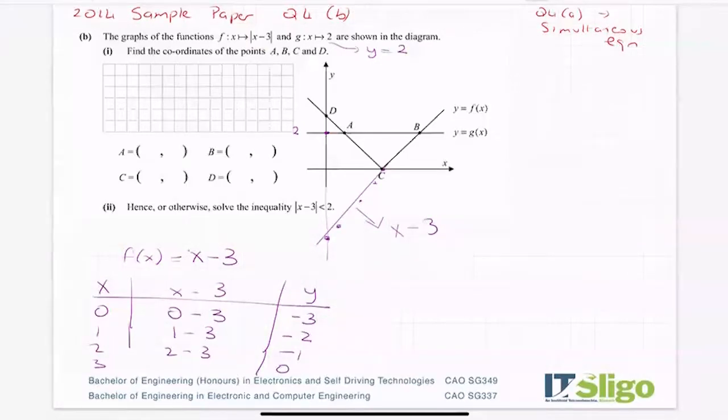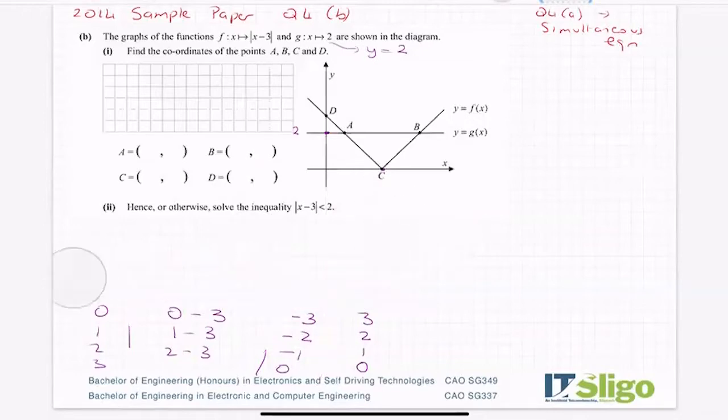Remember the modulus just ignores the sign and takes the positive number. So this minus 3 here, if I plot the modulus of y, which is x minus 3, this would have been 3, this would have been 2, this would have been 1, 0. And now you can see why I didn't bother doing the positive numbers because they would have been the same. So you see this minus 3 value down here maps up here to plus 3. And this minus 2 that's here maps up to 2, and 1 to 1, and then 0 is the turning point. So when you see a V function like this, chances are you're looking at a modulus function.